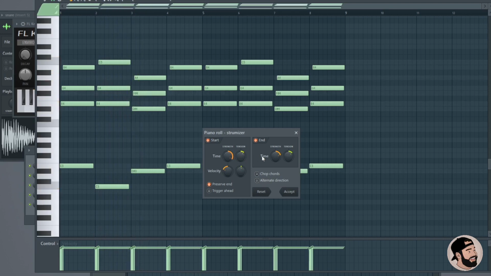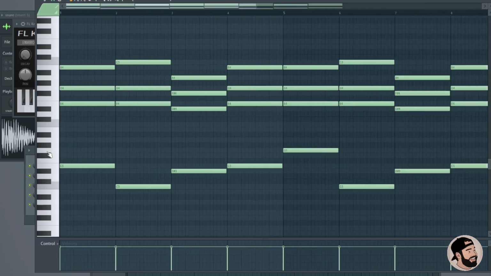All right, so what I'm thinking here is I want to strum maybe the first, third, fifth, seventh chords, but leave those even chords alone. So let's not do the regular Strummizer.